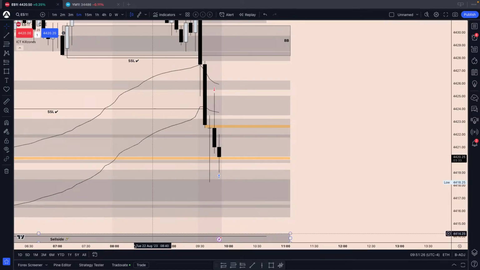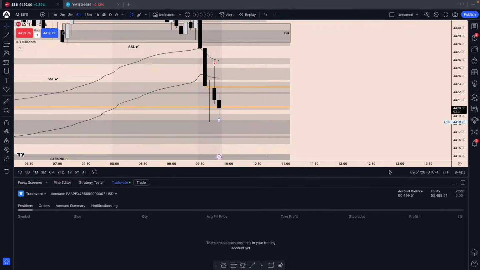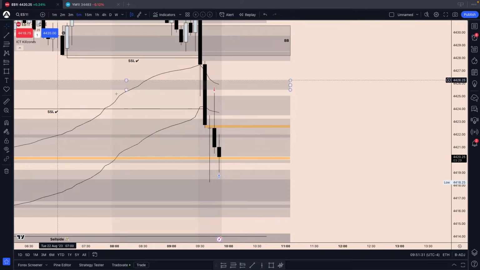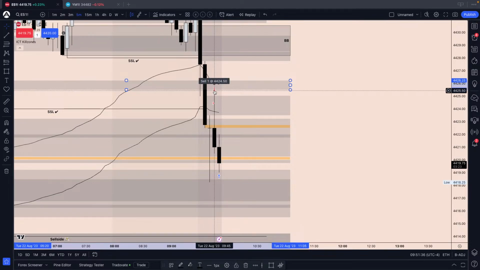Done. And I'm going to switch the account. First of all, I'm going to take a quick screenshot. Where did we enter again? Right here. I could care less. This thing could continue to plummet 200 points, I don't care. Getting funded immediately or getting my payout immediately is not what I'm looking for, because this is sustainable. You can do this every day.